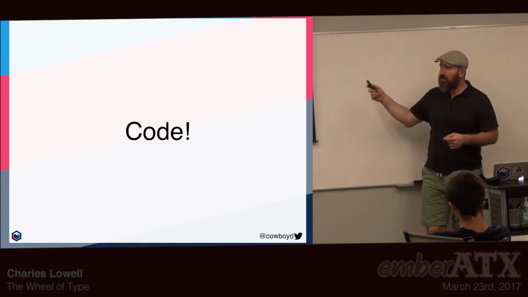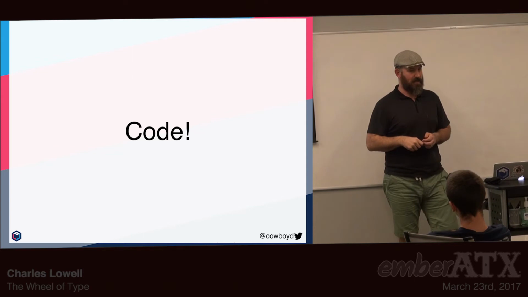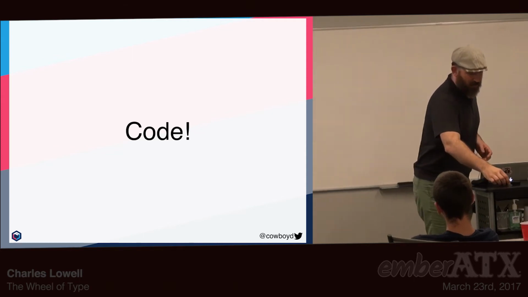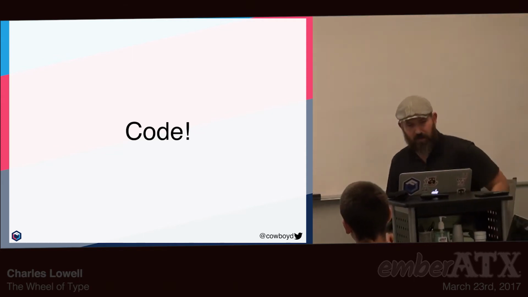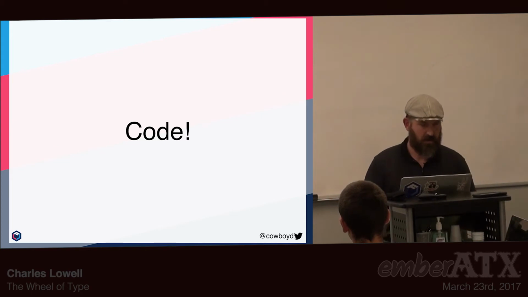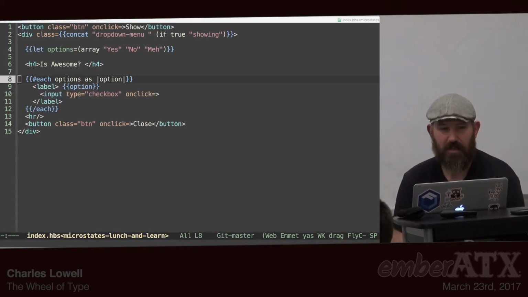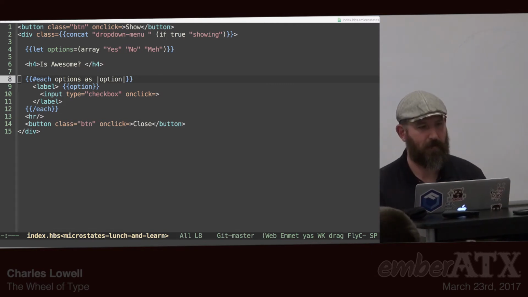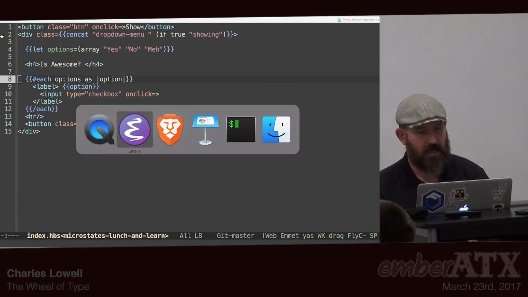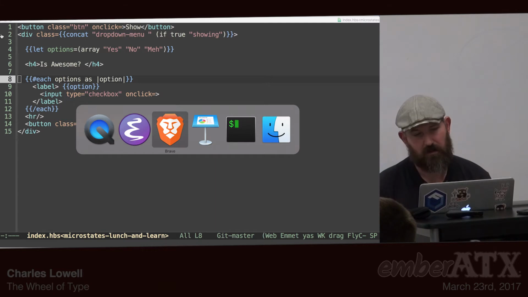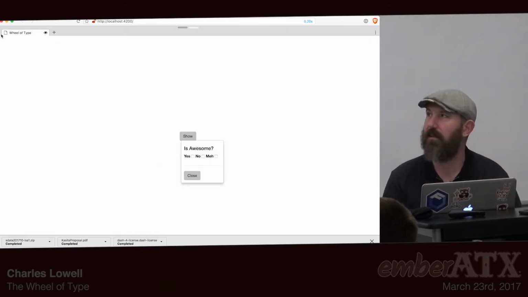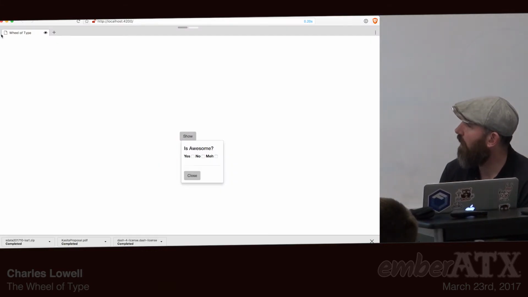So let's actually see this in action. I am going to do a little live coding here. Here we have a little context menu that I wrote, and we're going to see how using strong types is awesome in your Ember application.